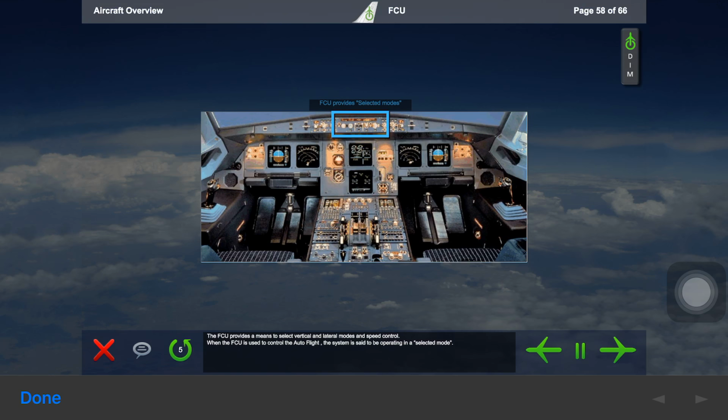When the FCU is used to control the autoflight, the system is said to be operating in a selected mode. The MCDUs provide a means to control the flight management system to fly an automated route. When an MCDU is used to control the autoflight, the system is said to be operating in a managed mode. As you can imagine, we'll learn much more of the autoflight system in this course.